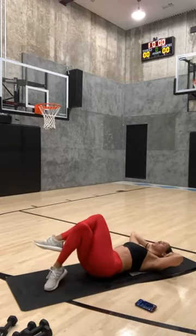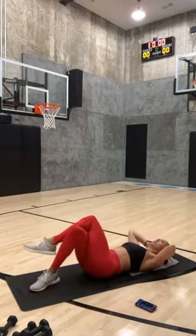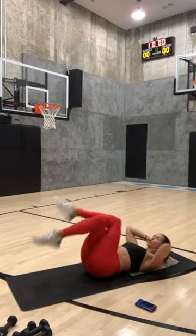We're almost there. In and down. In and down. Down. In and down. Barely touching your toe to the ground before you come back up. Squeeze it together. We got 8 more.